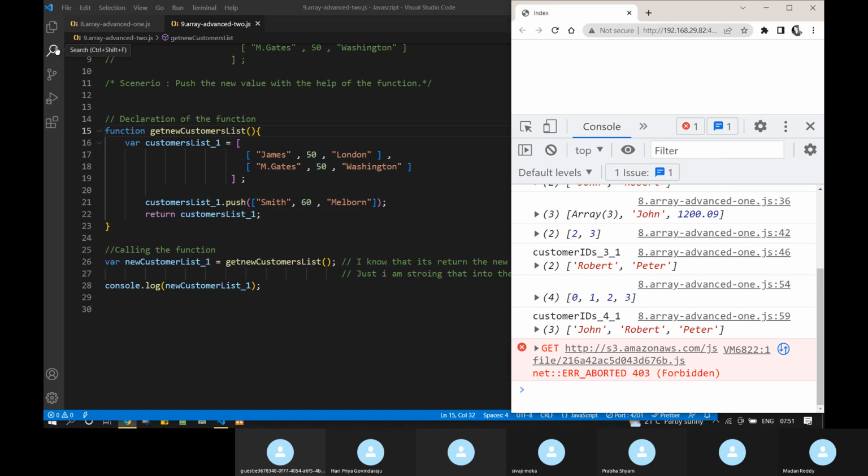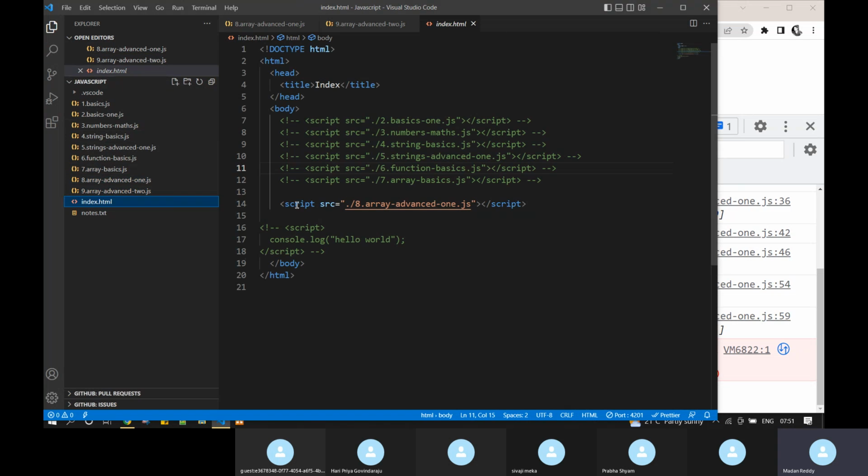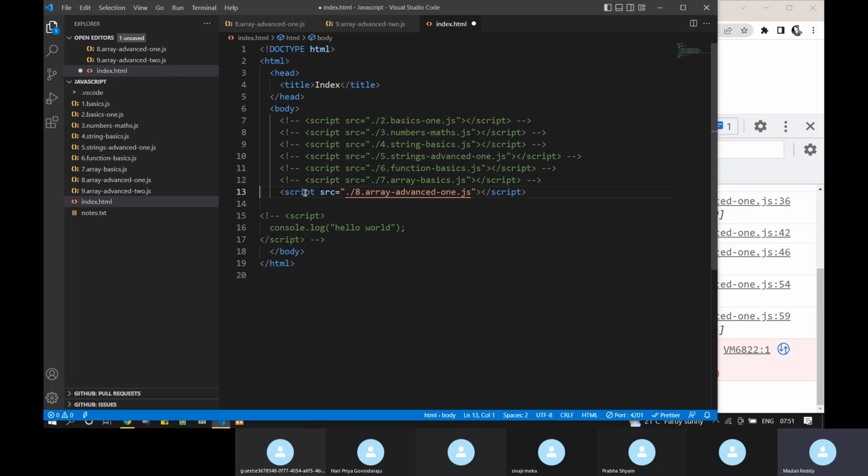Let me go to the index.html, which has the reference. Let me take the latest script. Whatever I've taken as the latest script, I'm going to copy this one and paste here. The latest script is the 9, and advanced is 2.